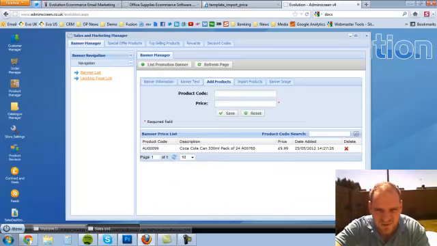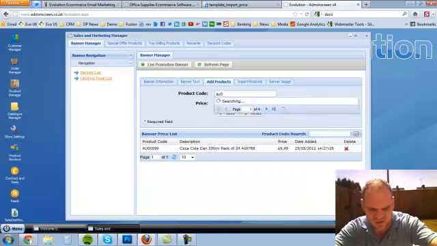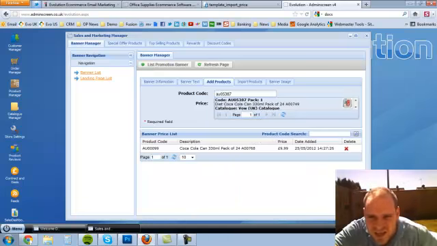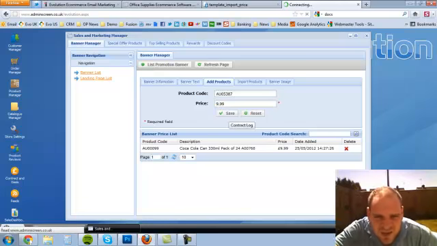I can add in another product. Let's put in some Diet Coke. I'm not pretending for a second I know these codes. I only know Tipex, but I know I'm not alone in that. But Tipex doesn't really work on a hot day.